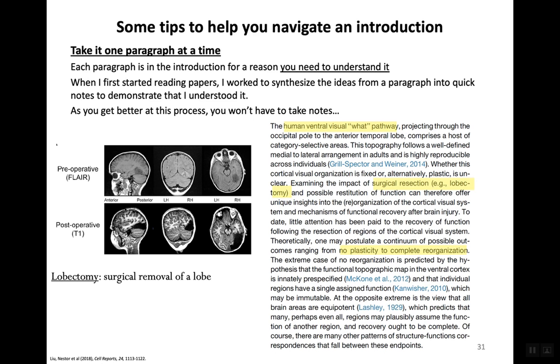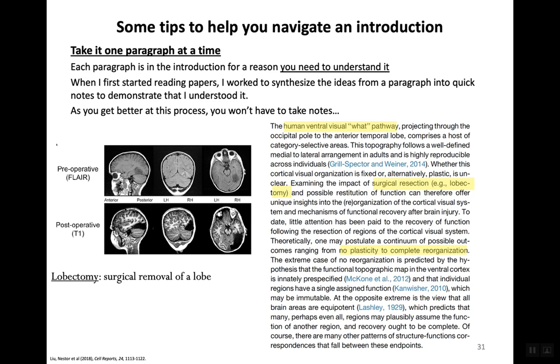Okay, of course, there are many other patterns of structure-function correspondences that fall between these endpoints. So here you can sense that the authors try to play it safe. They pin two extreme hypotheses against each other, but it seems more likely that the truth of the matter lies in between those two hypotheses rather than at the ends of the spectrum.